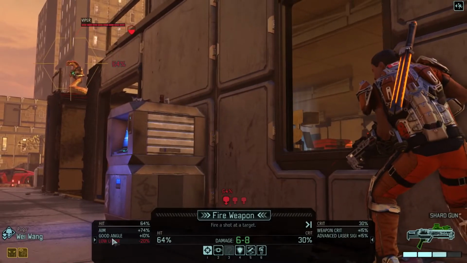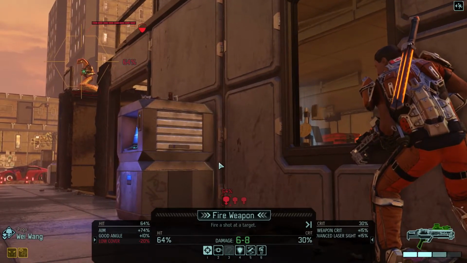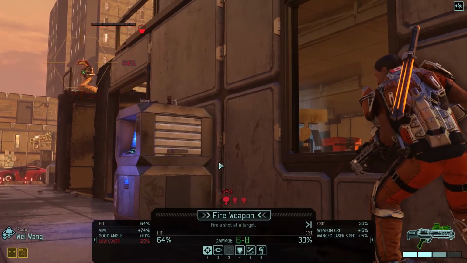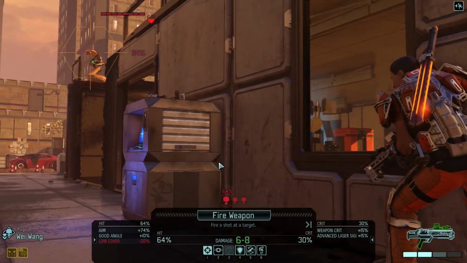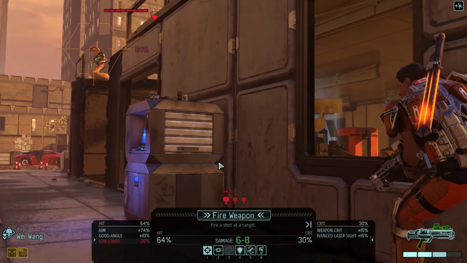Right, so you can see here, this automatically expands out, so you can see precisely what the hit chances are and why. So we have a good angle, plus 10, low cover, minus 20, and plus the aim. So that gives us 64 total, which is really good to know.